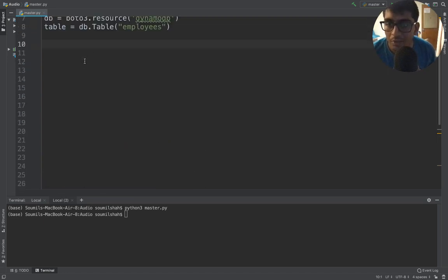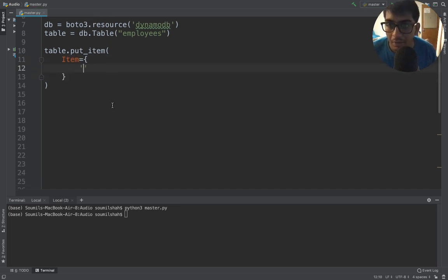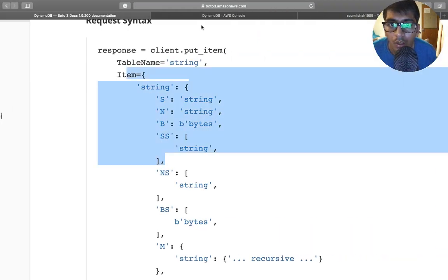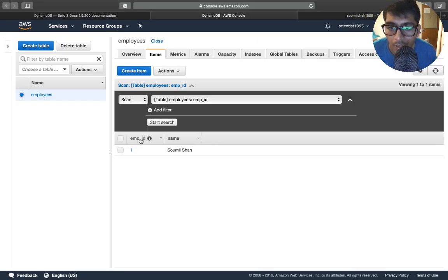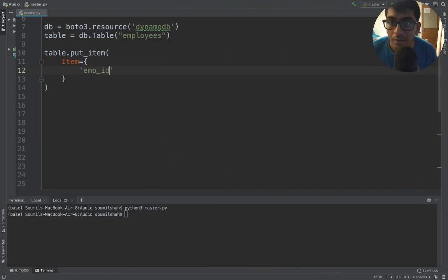I'm going to say table.put_item. Remember we have an employee ID, that's our primary key. So copy, paste. Remember it's a string and not an int.